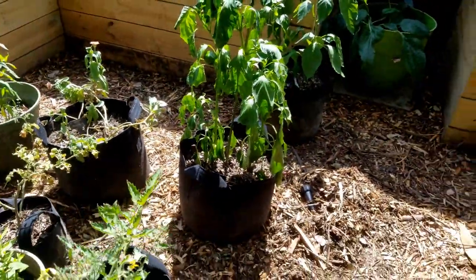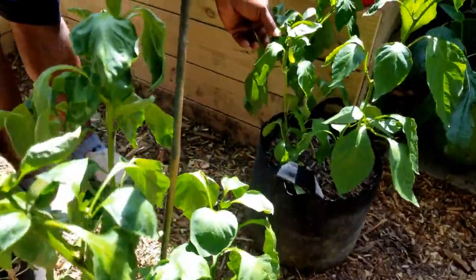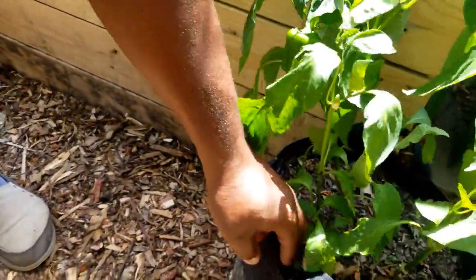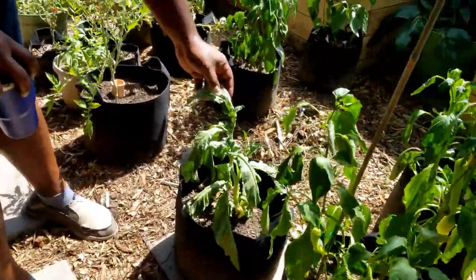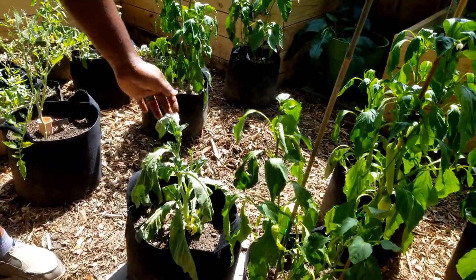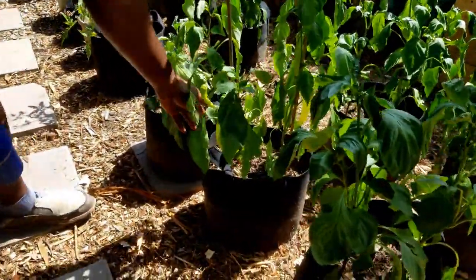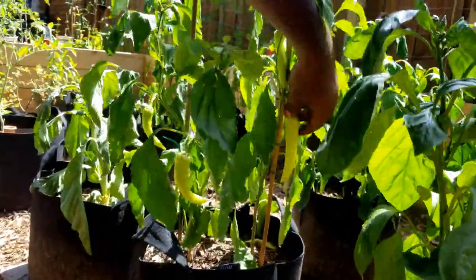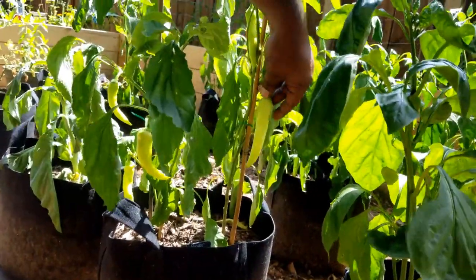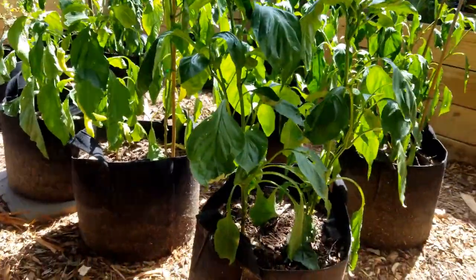And then over there we have another pepper, which is showing as you can see right here. This is the corbill pepper. Then we have this one — we're going to pull this one. This is the giant red mustard, which has a nice peppery flavor. This is the Hungarian wax pepper, and as you can see we've been getting some good sized peppers off of here. I think this is the size that you want to harvest — if I'm not sure, comment down below and let us know what size we need to start plucking those.